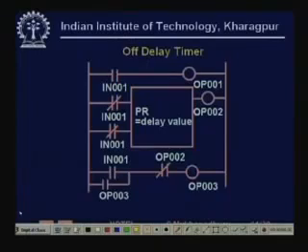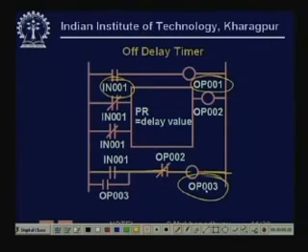So how do we realize this one? That's simple to realize. So you see that now we are having off delay. Again, this is the input, goes on. So immediately OP001 goes on. When OP001 goes on, you see IN001, this is already off in the reset position, so OP003 immediately goes on. This is my final output. So there is no delay in getting on.